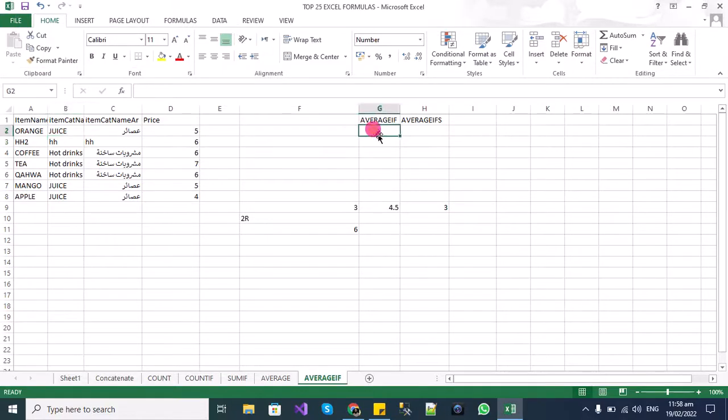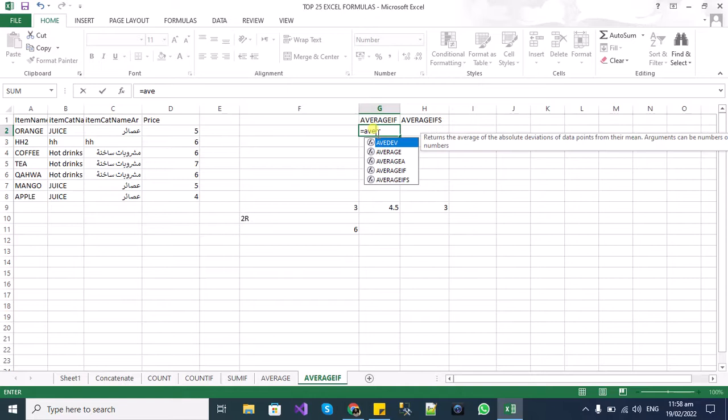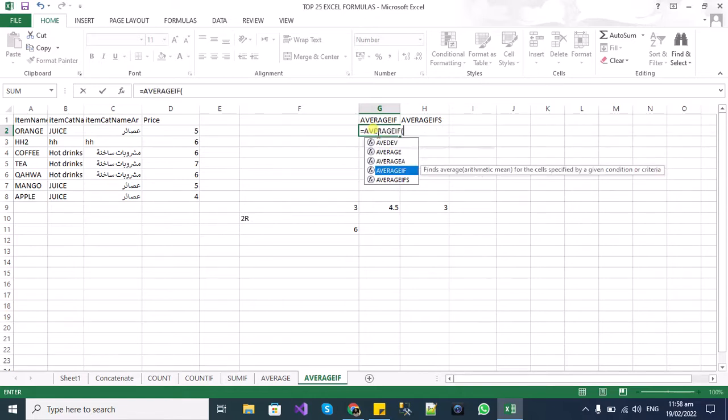So for average, you can work with the simple average, and it can have an if condition as well. Like average if, it is asking for a range.